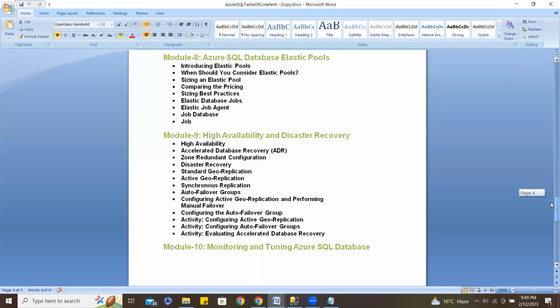We'll talk about that. Your SQL database does not support SQL Server Agent because it does not have MSDB. Model and MSDB databases are not part of your SQL database, right? You have master and tempdb, but model and MSDB are not there. Hence, since MSDB is not there, SQL Agent is not there in Azure SQL database, right?